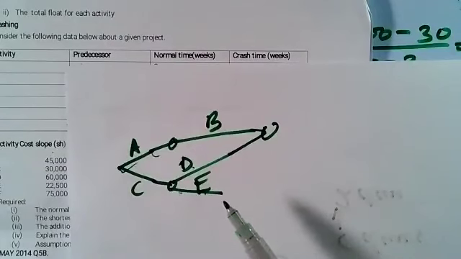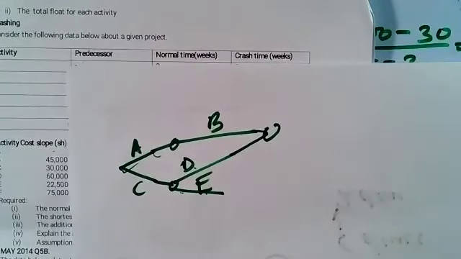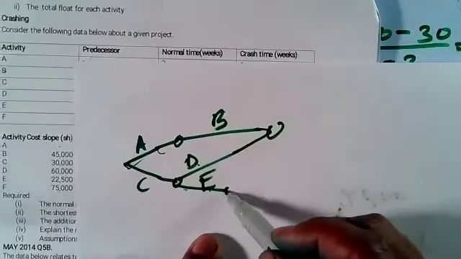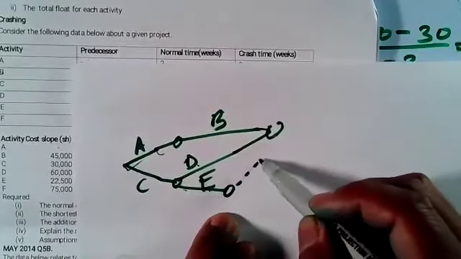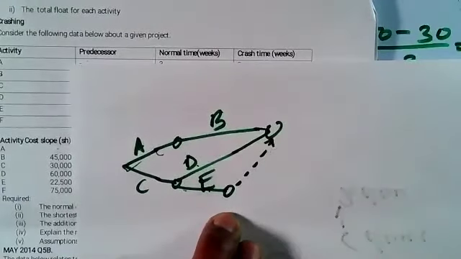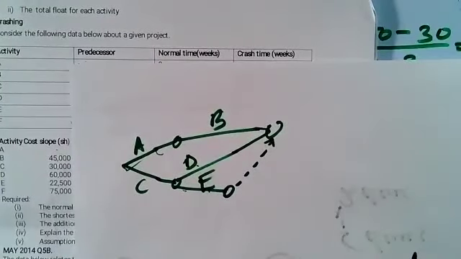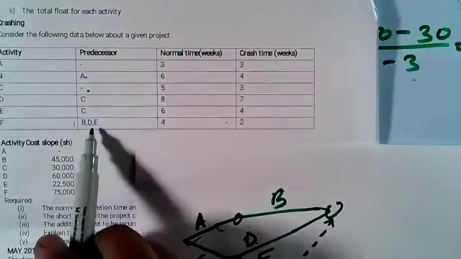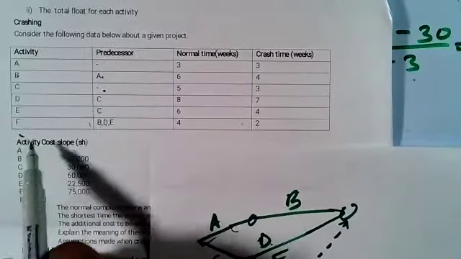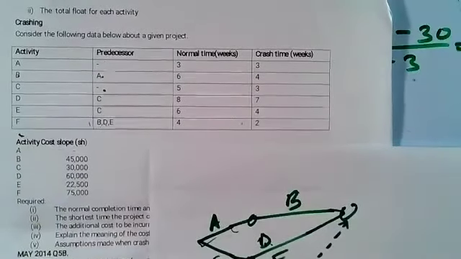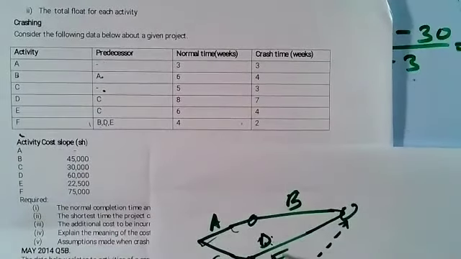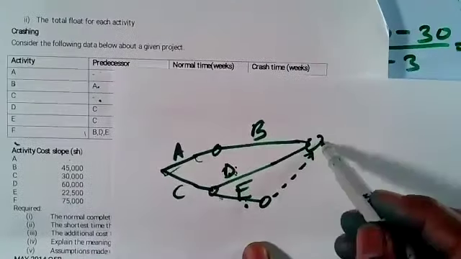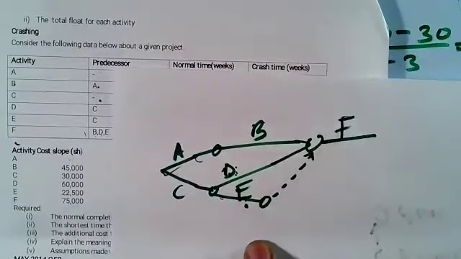They cannot join directly. So what you do, because you are told that B, D, and E have to join for them to give you F, you usually join using a dummy. Remember, I said that a dummy activity is an activity which consumes no time, no resources. Then we are told that B, D, E wanapea F. So B, D, but E cannot join directly because D and E are from the same parent. So that means you join them using a dummy so that wape F.